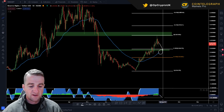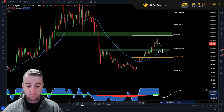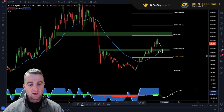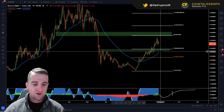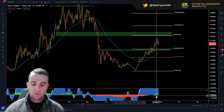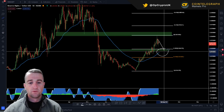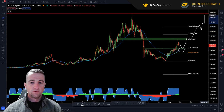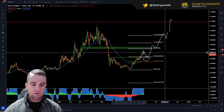We'll get a little bit of red here before we do pick up, and that's going to be from pretty much around mid-September. I think we're going to see a great rise across all cryptocurrencies leading into Q4, which I did put a tweet out yesterday saying Q4 will be life-changing, or wife-changing, however you want to put it. But I do think that once we have had a potential dip incoming, that's going to be it. Only one place to fill your bags, and then honestly we are going to go to the moon because this project is solid. So those are the buy zones where I think you could buy.